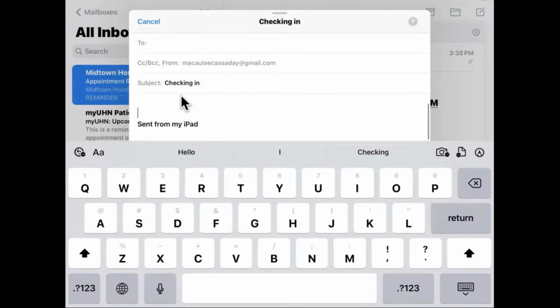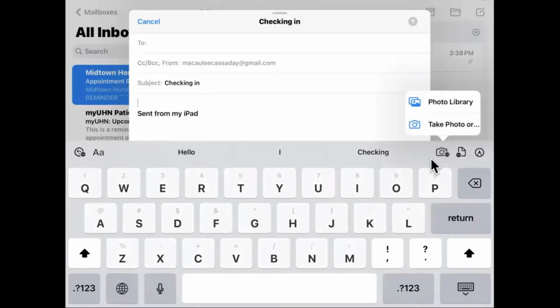And then, of course, you just tap down here to start writing your email. You can write in whatever you want. Now, a great thing about the iPad is that they make it really easy to add attachments. If you're looking at my keyboard here, once we're in the field where we're filling out our email, say you wanted to add an attachment, whether it be a picture or a file, you can do that by clicking right here. If you want to add a photo, you can use this camera button, and it allows you to go to your photo library to select a photo you've already taken, or you can take a photo on the spot. So you can attach a photo by going to your photo library.